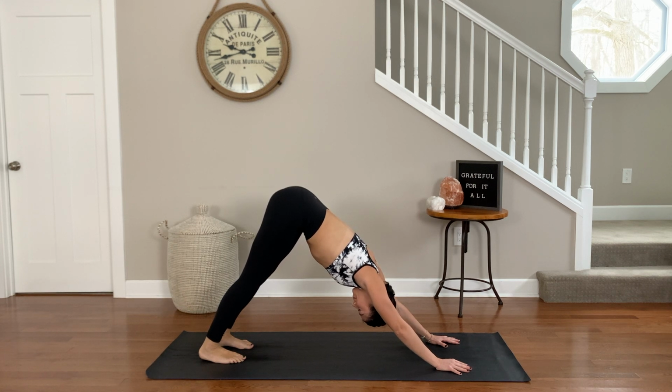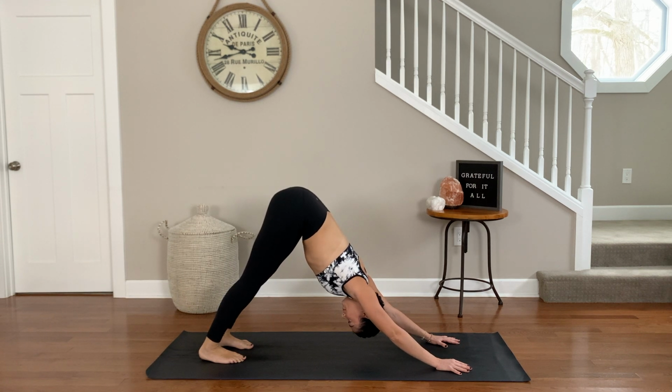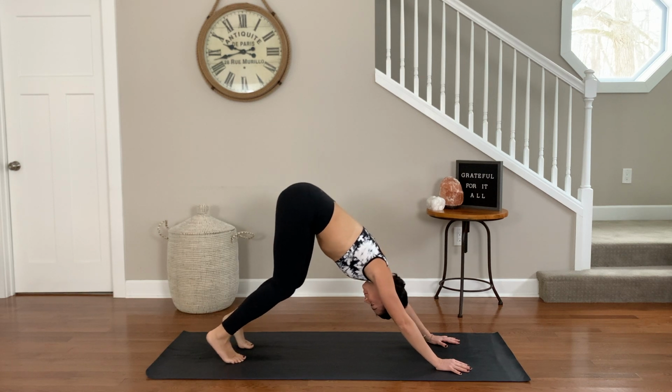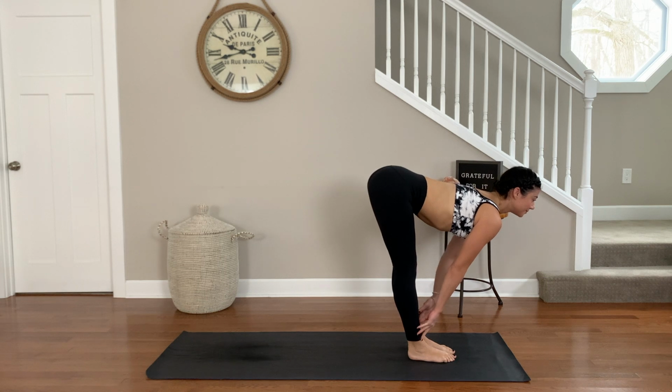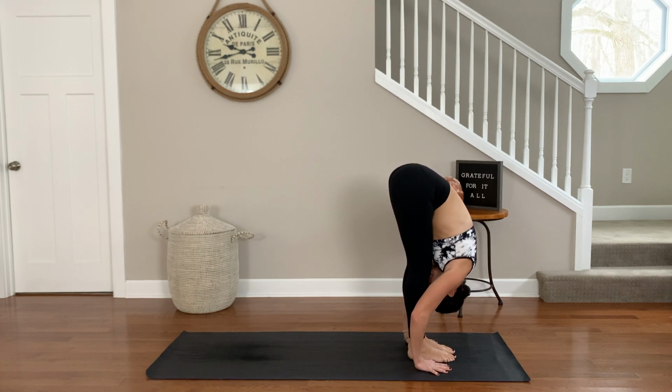After a few breaths here, start again, top of the mat. Gaze forward, walk the feet up. Inhale, lengthen. Exhale, forward fold. Inhale, reach your arms to the sky.